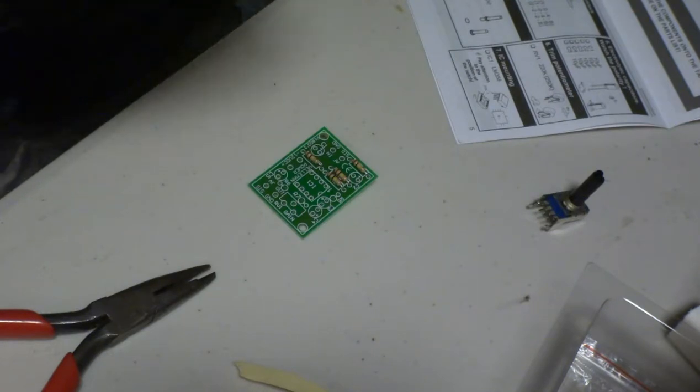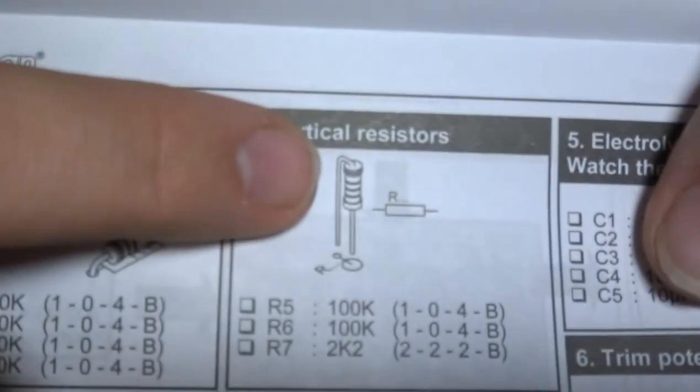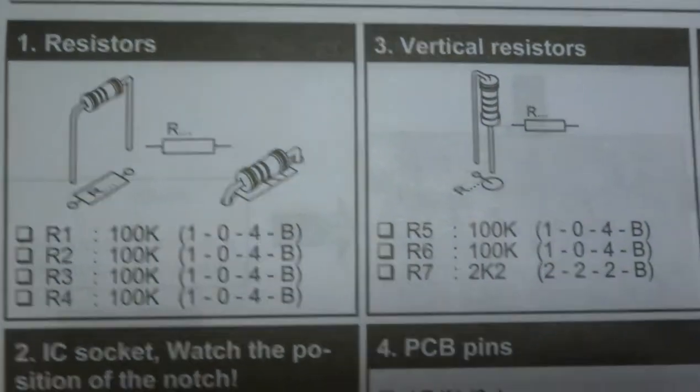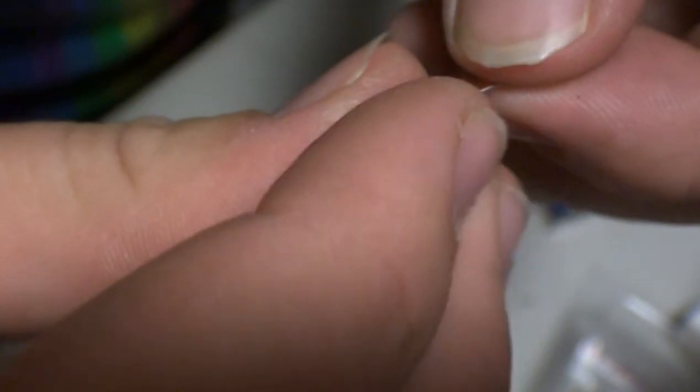Says for this one, you should just bend it like so. I haven't been doing my check marks. I probably should be. So we're gonna try and bend it like so. There we go.